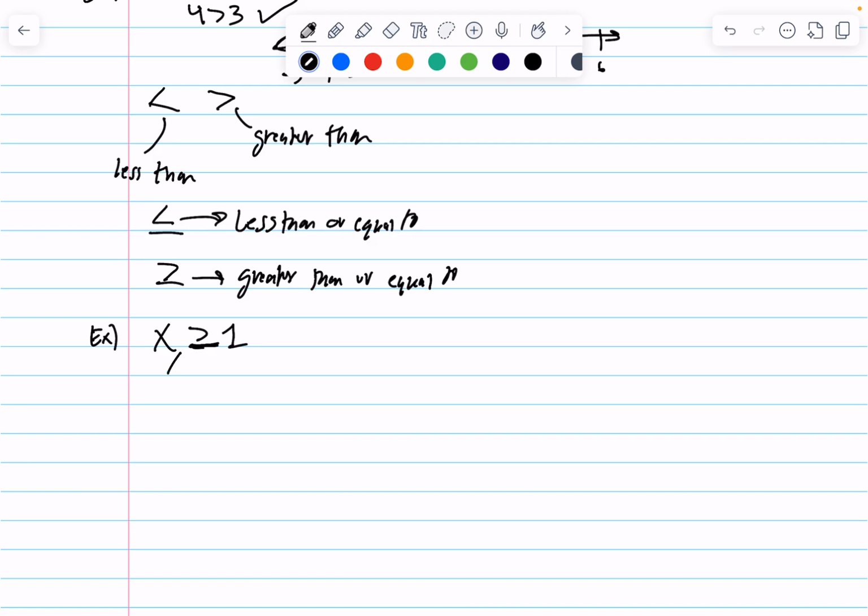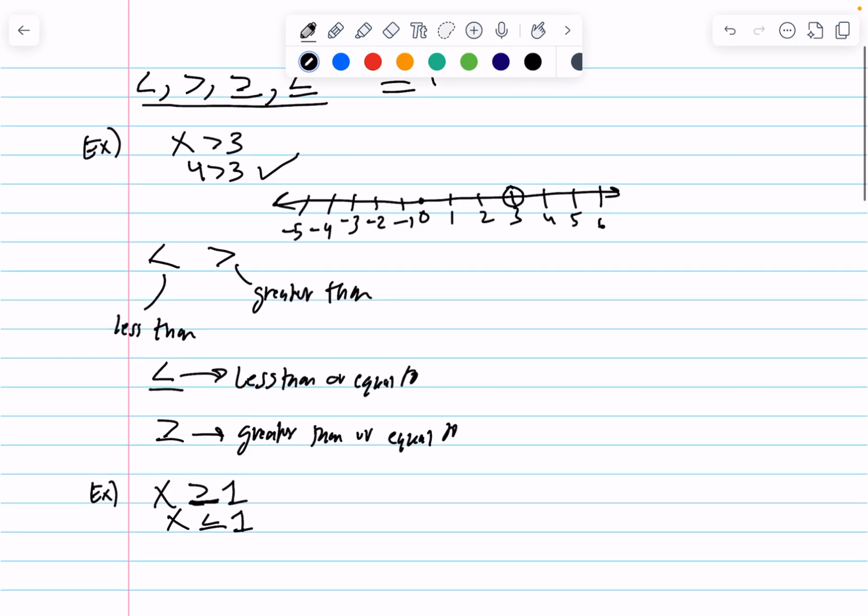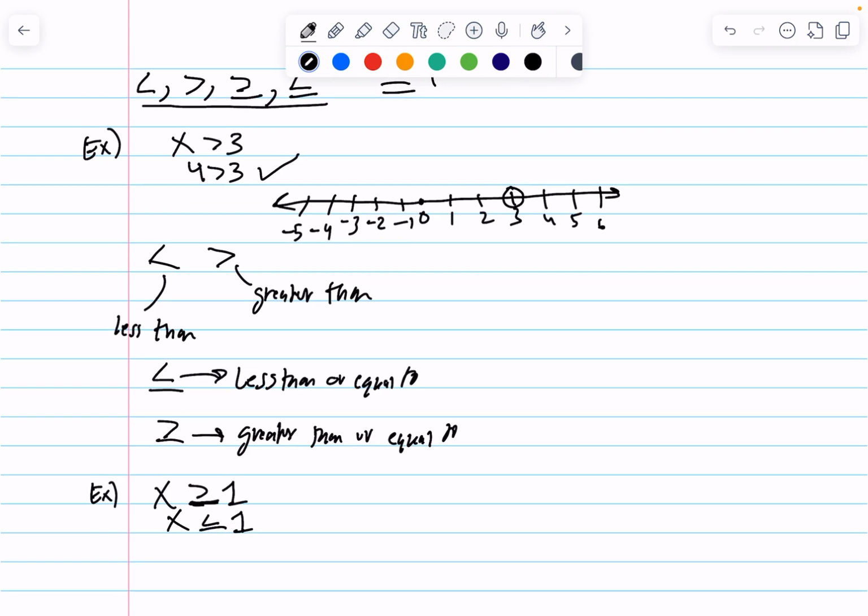And same with x is less than or equal to 1. So 1 is equal to, therefore it'll solve it. 0 is less than, and so forth. Those are the major differences. Now, the way we designate the differences on a number line is if it's just greater than, like up here, we will indicate it with an open dot. We will not close it, just an open dot.